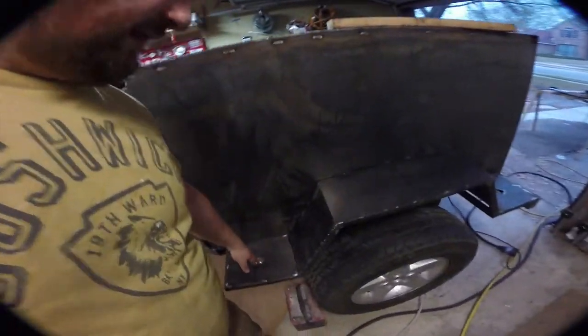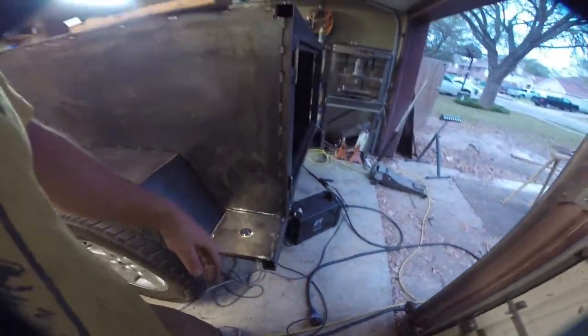This is all just steel, right? So it's going to be pretty slippery in the wet, and that basically gives your boot a nice place to kind of grind in so that you're not going to slip off it. So I did that back here, right? Got this. I did this back here as well. Same thing on the other side.